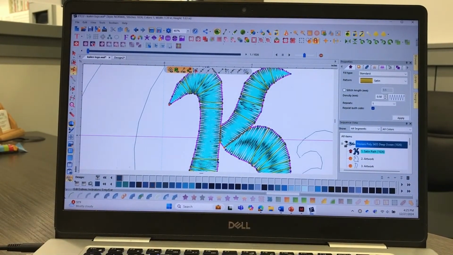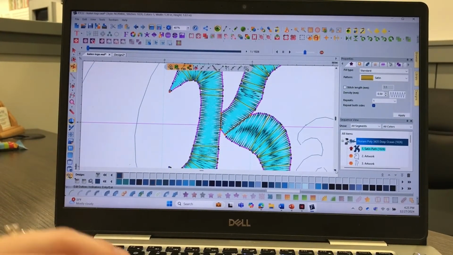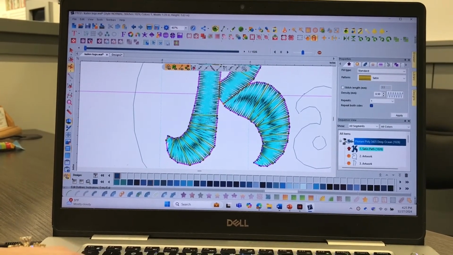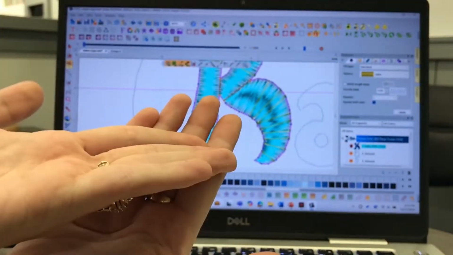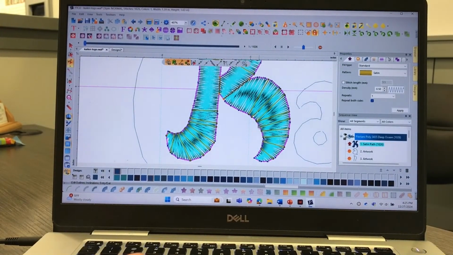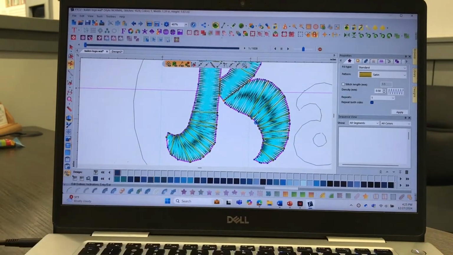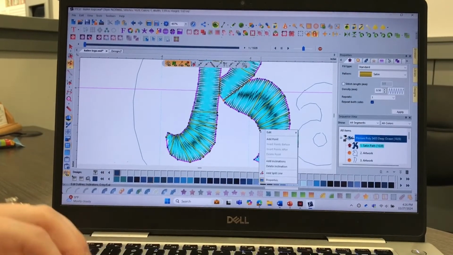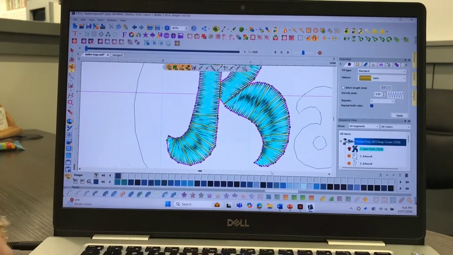Okay. And then if I'm unhappy with any of my inclination lines, sometimes they get a little wonky because it is a program doing its best and we're people and we can see things that it maybe doesn't realize are not logical. Like see how these two come to a point? That might actually make your satin stitch come into funny V shapes. Okay. So you have options. You can move them, just adjust one down, maybe adjust one up if you need to, hit enter, let it adjust the satin stitch, or you can delete them. Just by hovering over the node of the one you want to delete inclination, hit enter, it'll adjust accordingly.